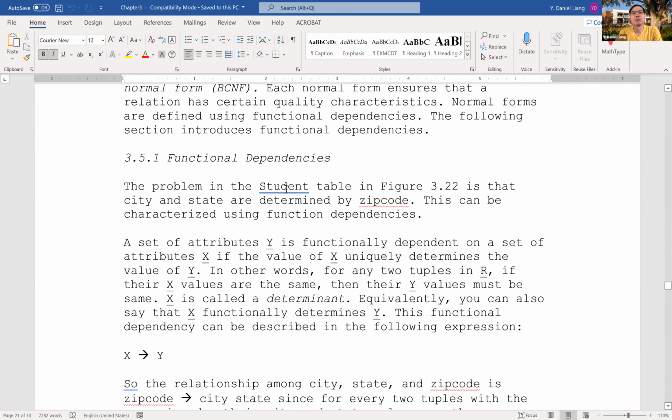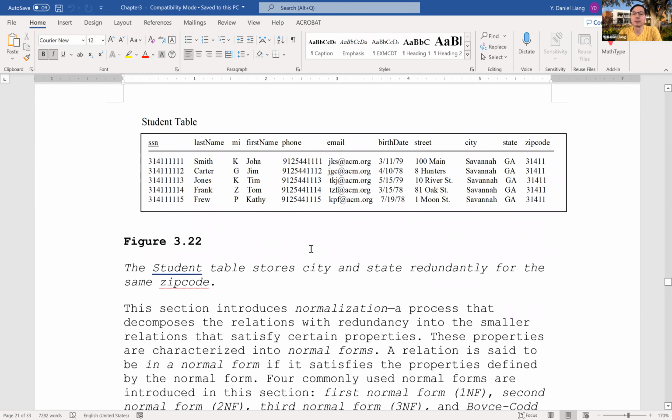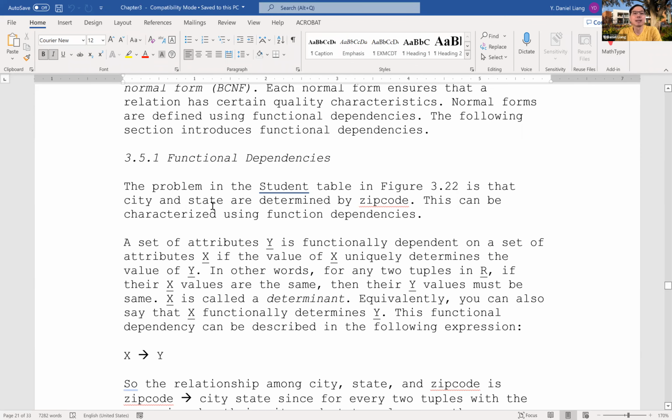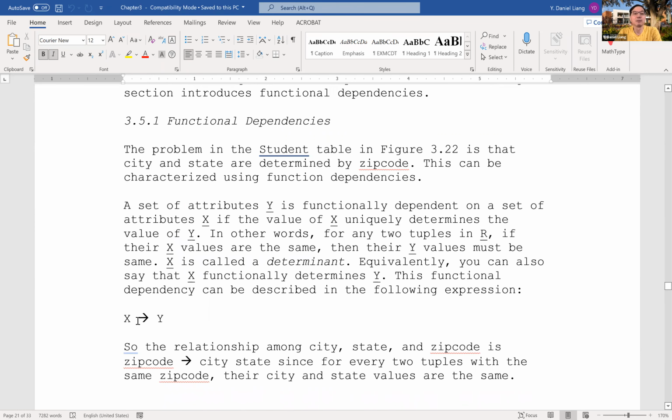So the problem in the student table in figure 3.22 is that city and state are determined by zip code. This can be characterized using functional dependency. We define functional dependency using this mathematical notation: X determines Y, where X is a set of attributes and Y is a set of attributes.